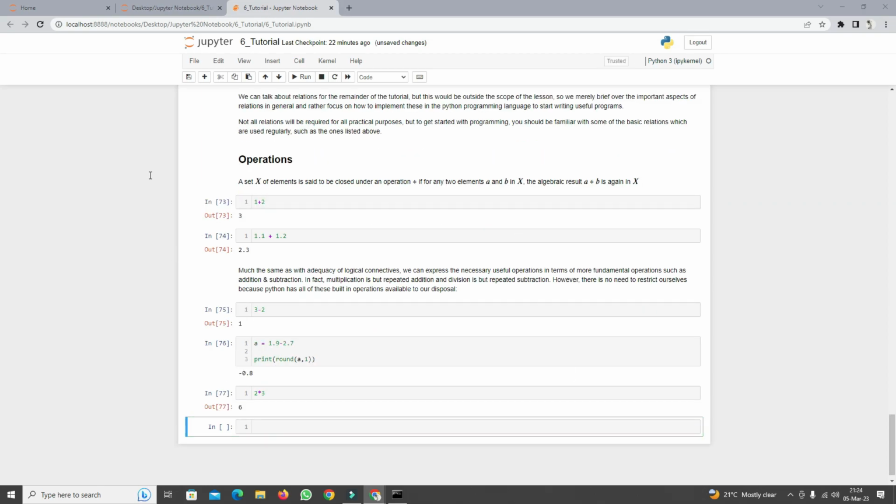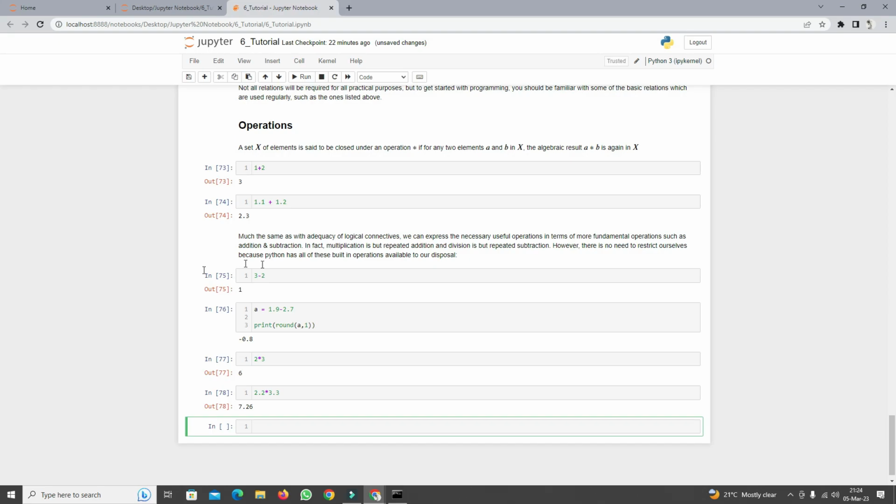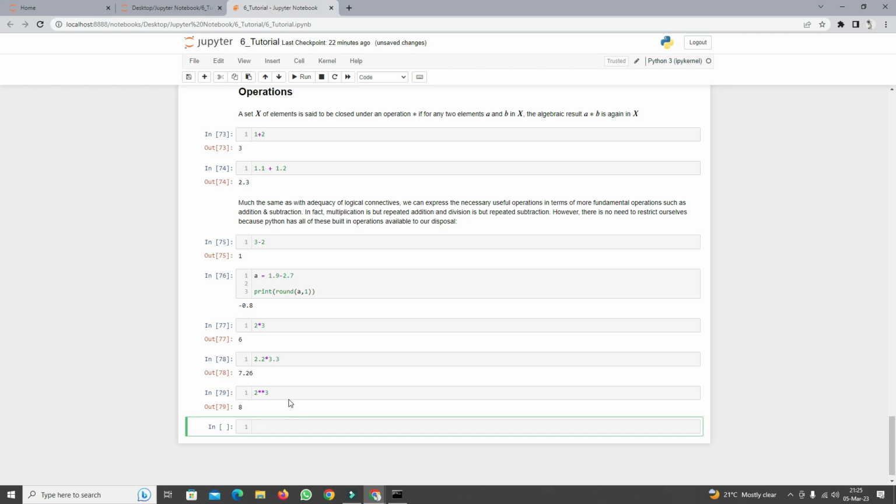So over there I've done multiplication of 2 and 3. I'm now going to multiply 2.2 and 3.3, which gives me this as a result. I can actually also exponentiate 2 to the power of 3. And this is actually a nice one that I just want to talk about a little bit more. So here we have star star, where that is directly associated to multiplication. This is actually telling me that I'm defining exponentiation as repeated multiplication. So that's multiplication, and that over there is exponentiation. That's 2 to the power of 3. Okay, I can also raise to half powers, or non-integer powers.